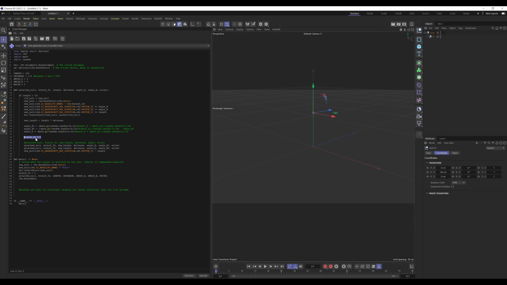And then we increase the branch ID by 1, so we know the next branch tier will be increased, so when we're checking for the IDs we know which tier that branch is referring to. And then we grow 2 branches, with the difference being one using angle B1 and the other using angle B2. So we grow 1 and we grow 2. And then we set the null back to its original position.